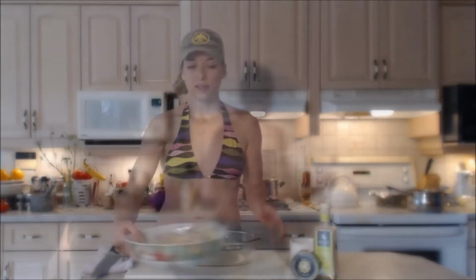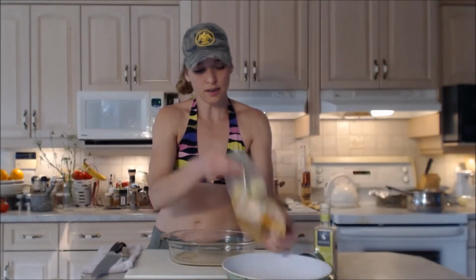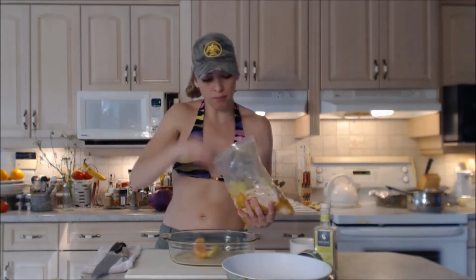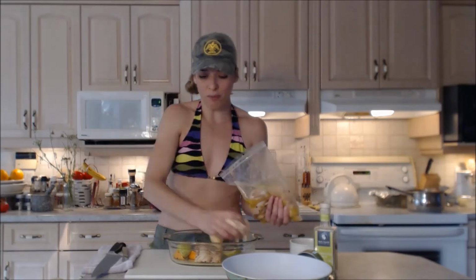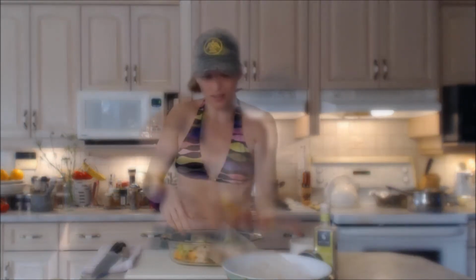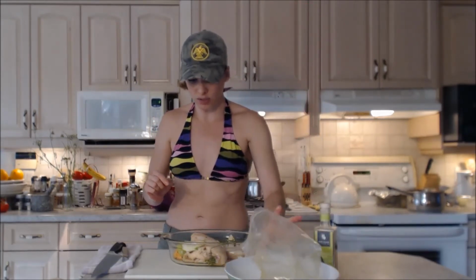Okay. All right, now I'm just going to arrange this in here. I'm going to keep some of the marinade in the bag. I don't want to just dump everything in here. I'm going to haul everything out by hand or with tongs. And I have a little bit of marinade left so that I can baste it as we are roasting.